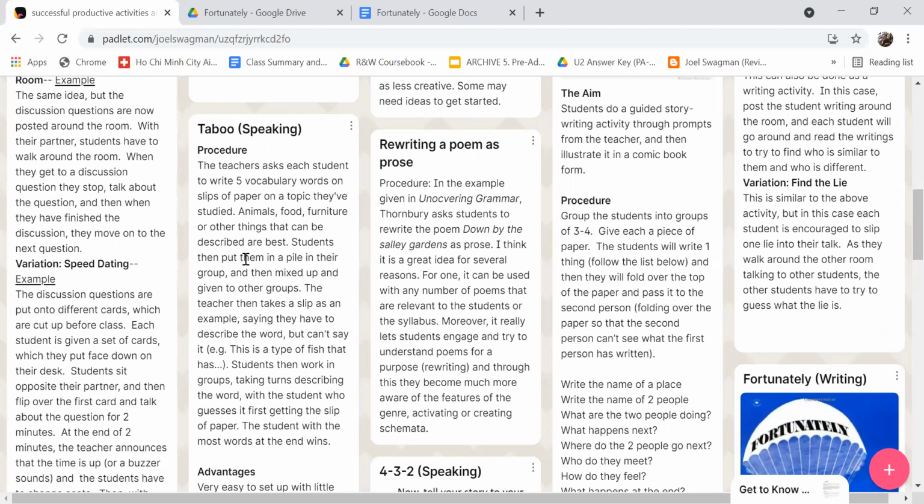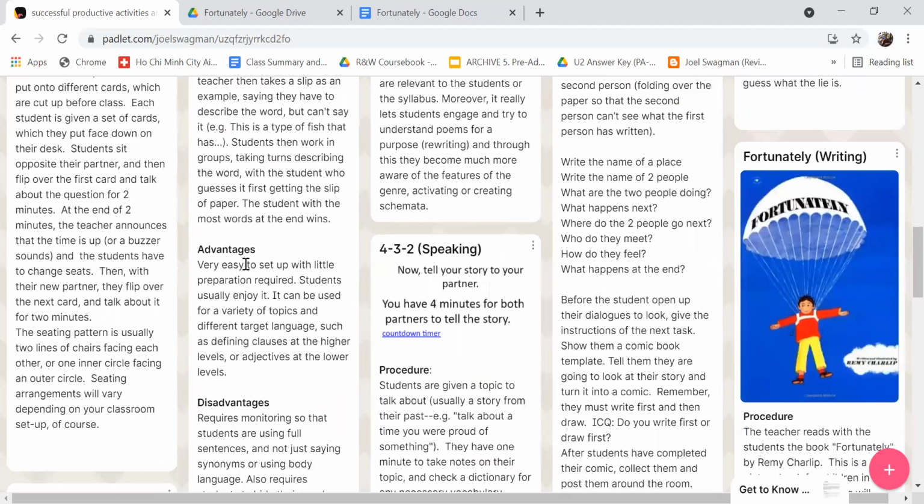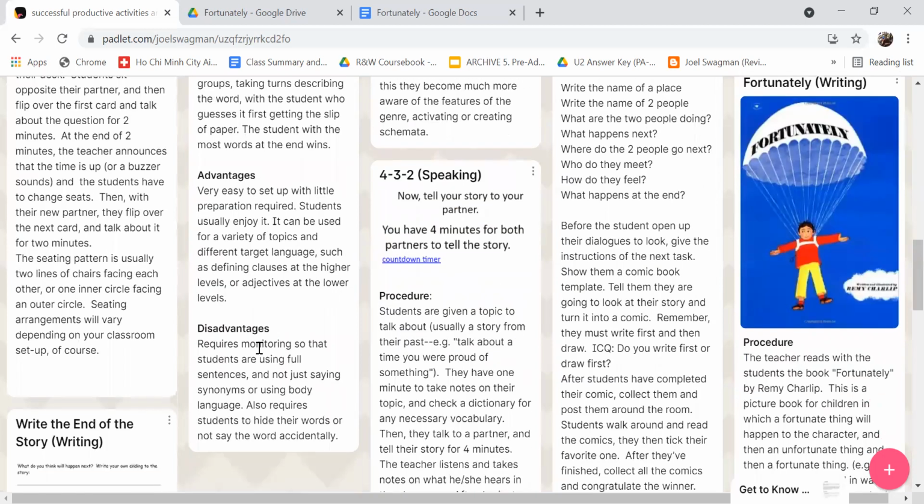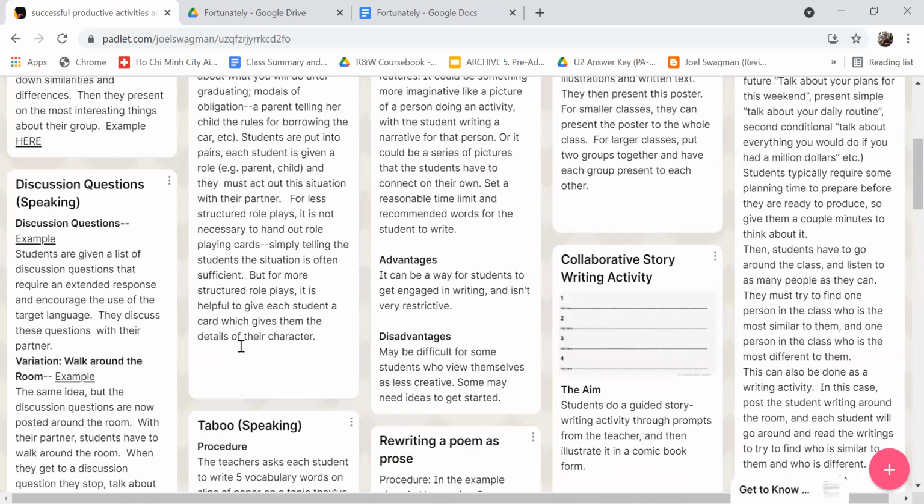But it can also be used as a general fluency activity because it is getting the student speaking. It has a very clear communicative outcome. They want their partner to be able to guess the word. And it can be used for grammar as well, like defining clauses. This is something that you use in the kitchen. It does require very careful monitoring to make sure that students are using it correctly and not cheating and using full sentences.